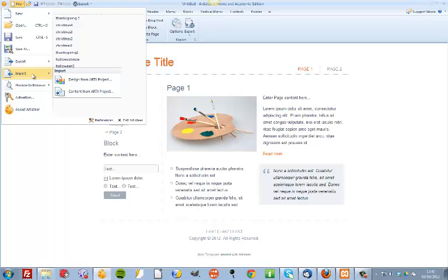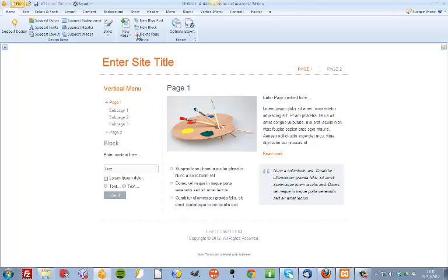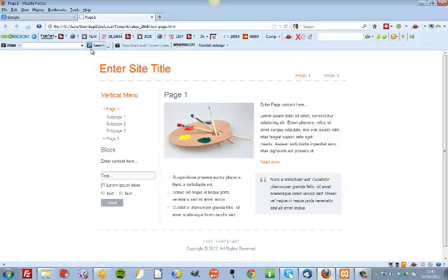You can import Artisteer projects that have already been created. So for example, from the Artisteer website, if you download a sample from there and it's on your computer, you can import it, or if someone else has created an Artisteer project, you can download that and you can import it as well. And you've also got the option to preview your design and see how it would look in a browser. So once you've gone through the process of designing your site, you can click. So for example, if I click Firefox, obviously we've got nothing here other than the basic template, and it opens it up in Firefox so you can see how it looks in a web browser.